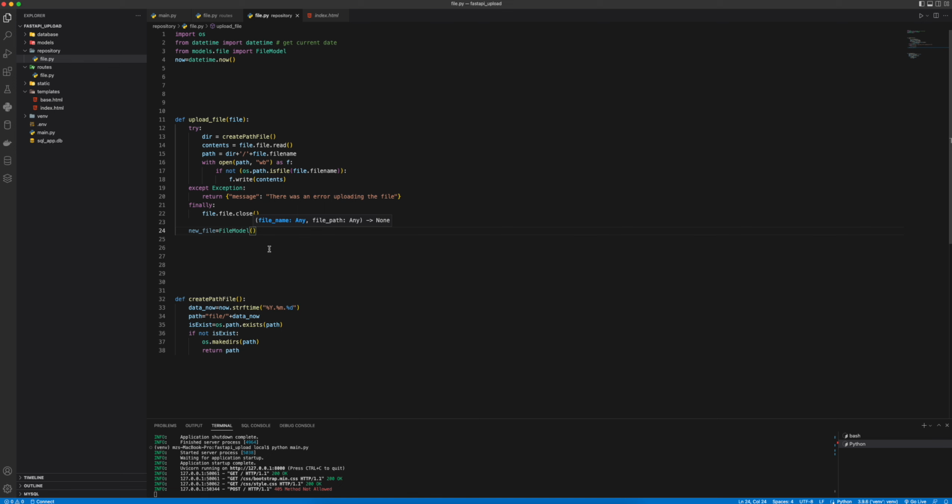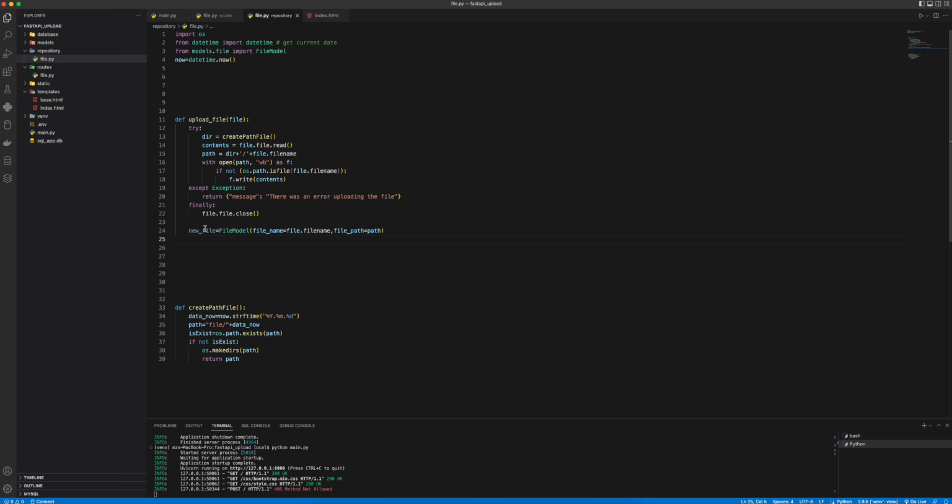File name, the file name should be the file name, and the file path should be this path. Actually, should be this directory, this path plus the name of this file should be our path.